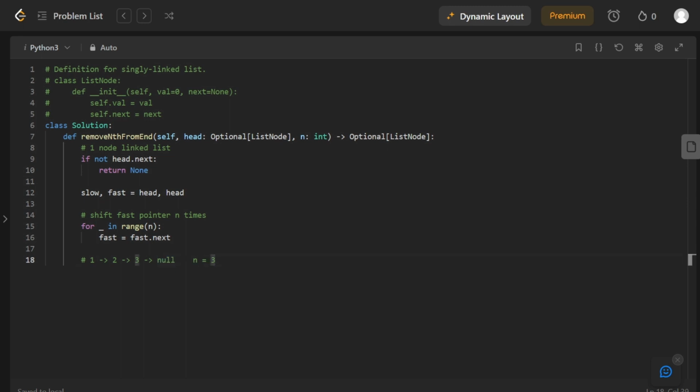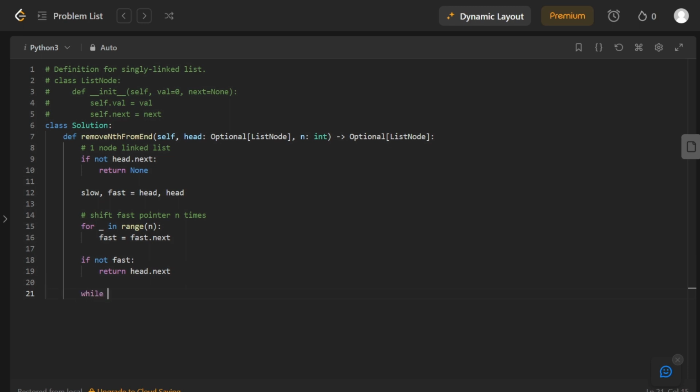So this is going to cause errors for the rest of the code. So we can just take care of this case here. We can say if not fast, so fast is null, then we can just return head.next, because this is going to be removing the first or head element in the linked list.